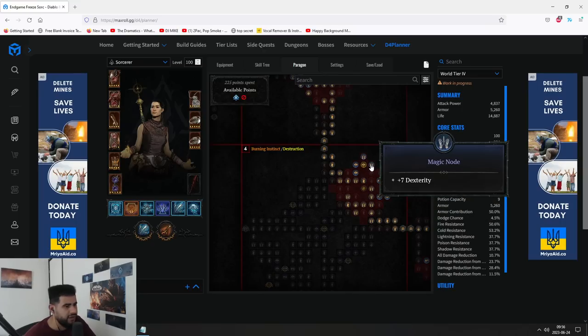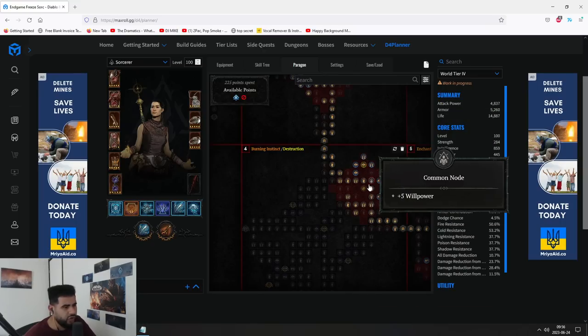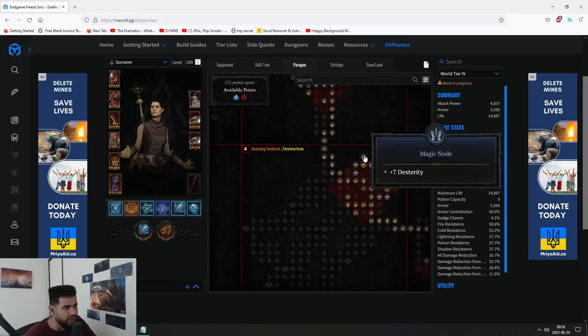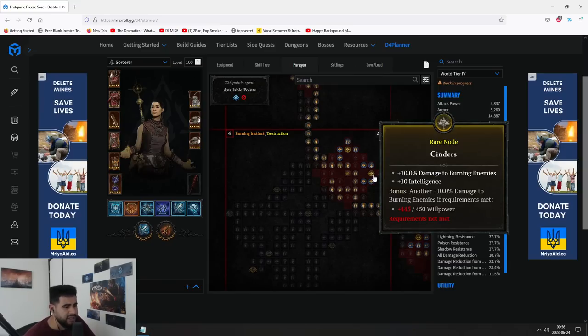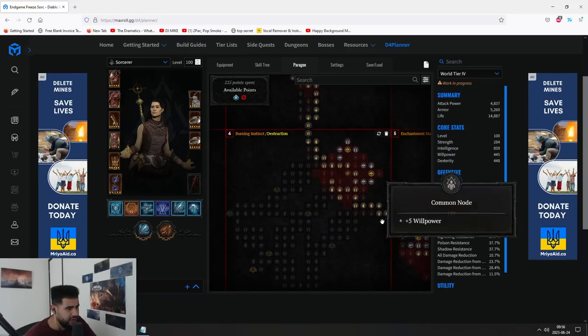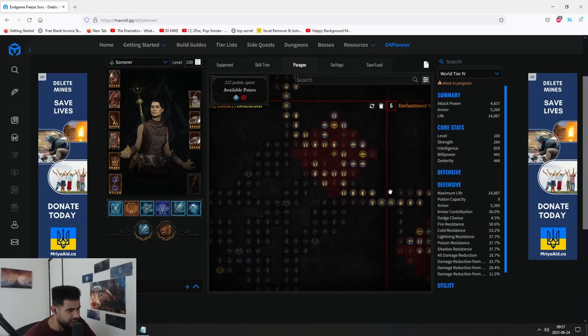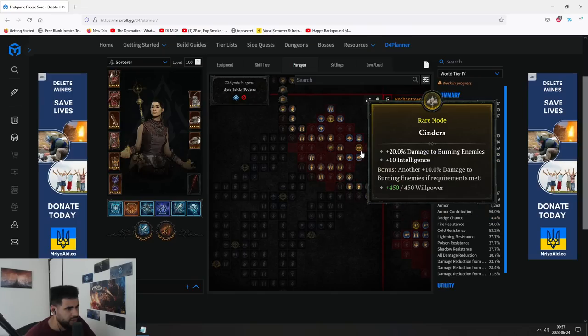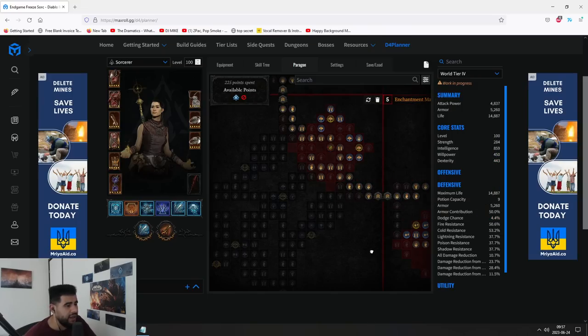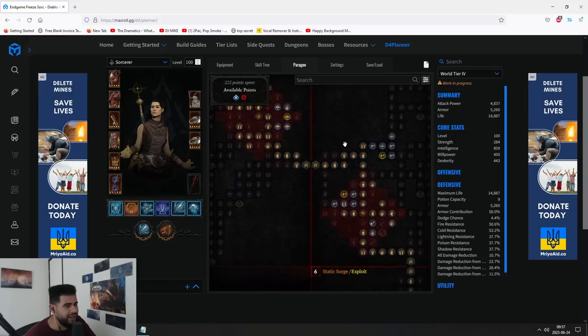Go for these damage reduction from burning enemies just because you're on your way and picking these up anyway. Like when you're going for the glyph, you need the dext here anyway to activate the glyph, so you may as well get these while you're there. And then I've gone ahead and taken these burn damage to burning enemies just because you just get more damage. Also, you could actually min-max this board a little bit differently here to get, yeah, we could actually do this right there. Oh, that activates that glyph. Nice. That activates another 10% randomly. So why not?